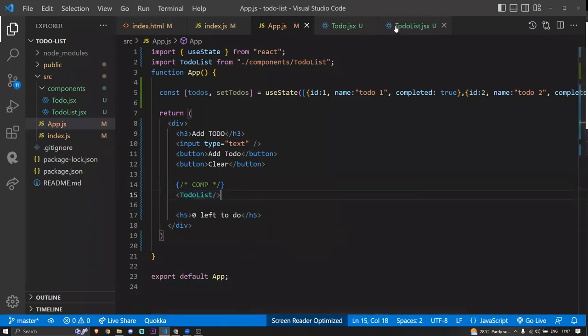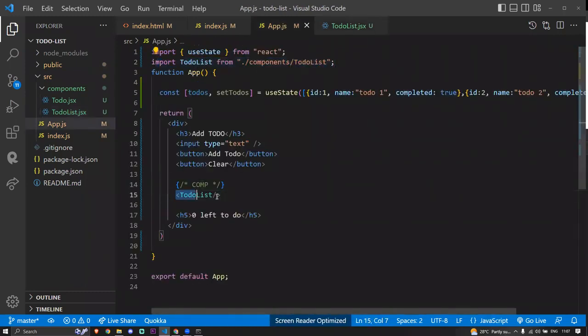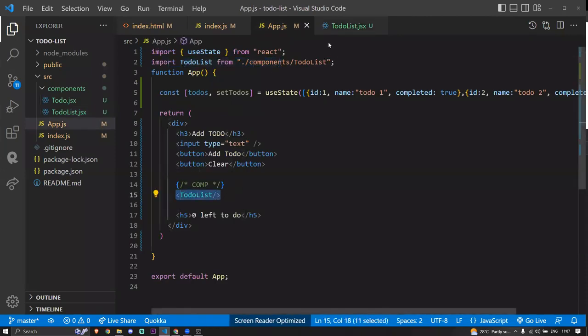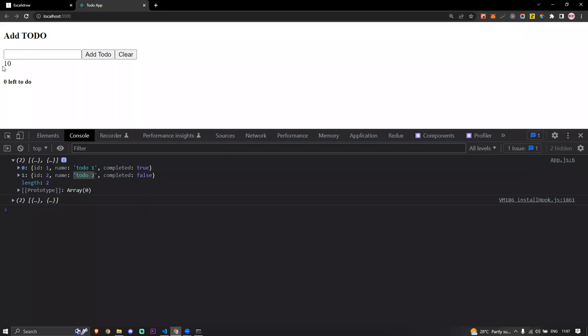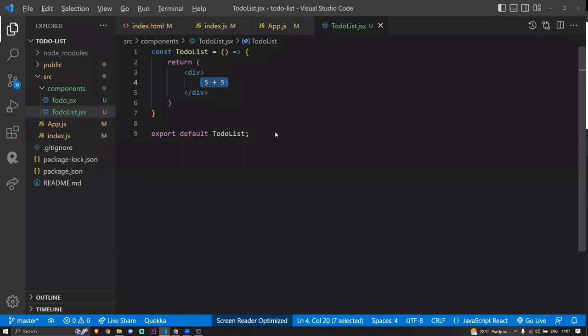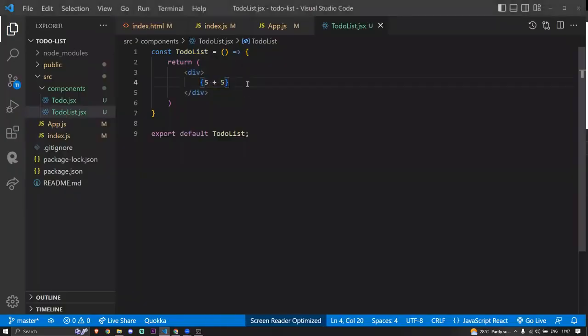Understand one thing: I created the component, this is the creation phase. Then I exported it and imported it here, and called the component here. What is a component? A component is basically a function. So here you created, you imported, you called. What does that component return? It is returning 10, because 5 plus 5 returns 10. That's what it is now showing here. So now we understand how these things work. If you don't understand, just ask me, I will explain, and we'll jump into the second step.